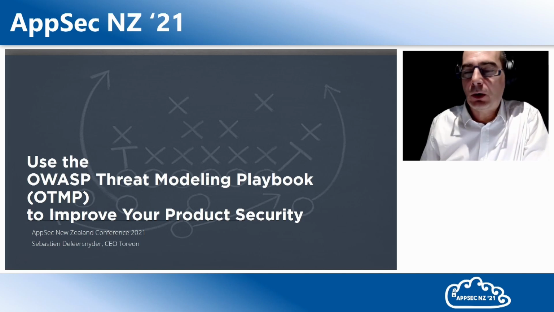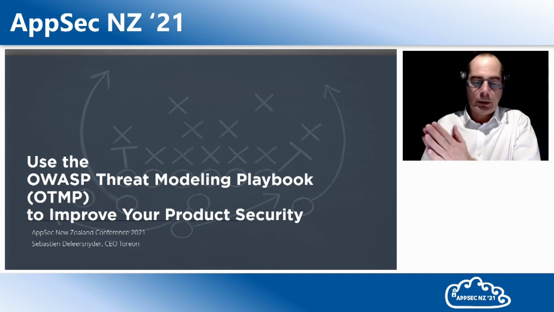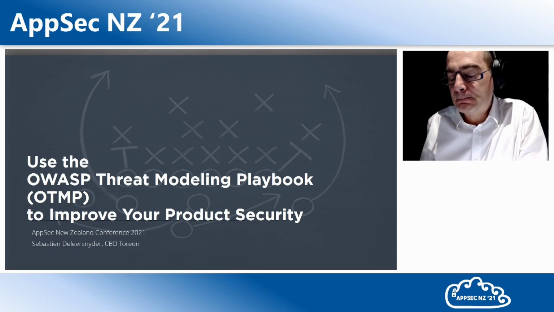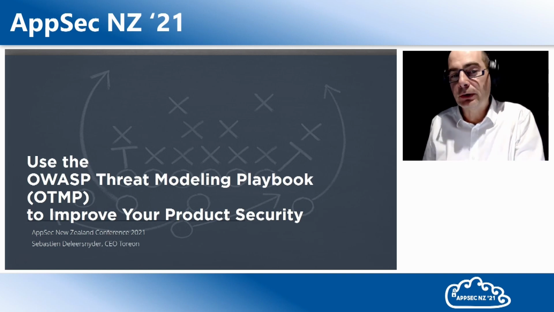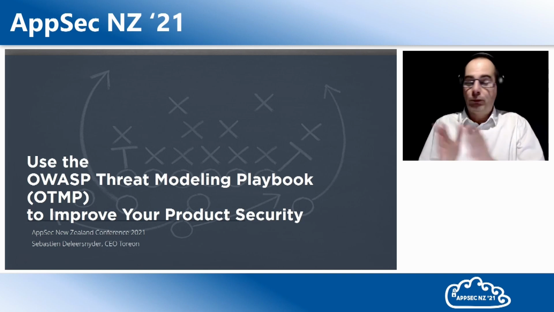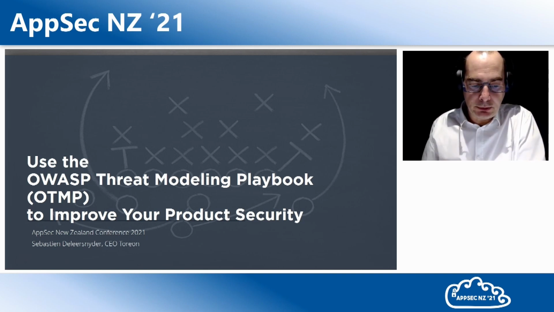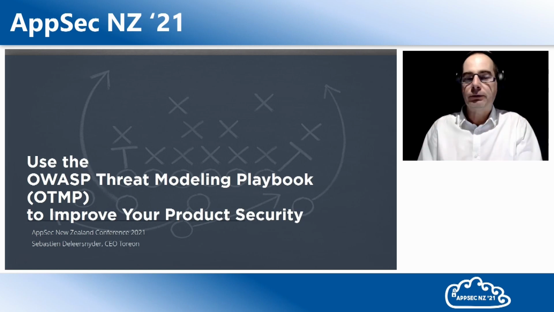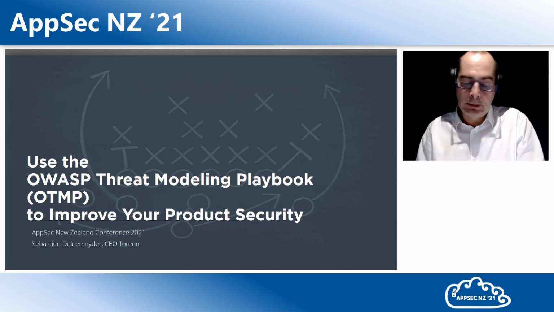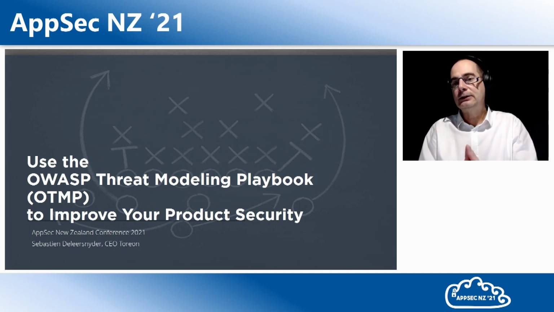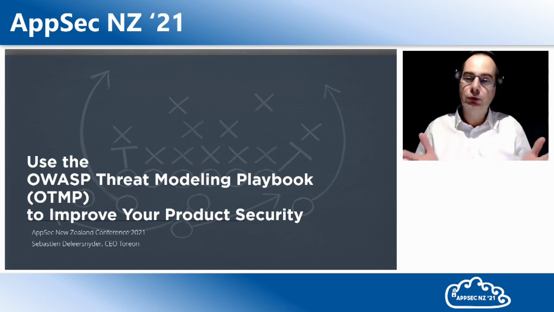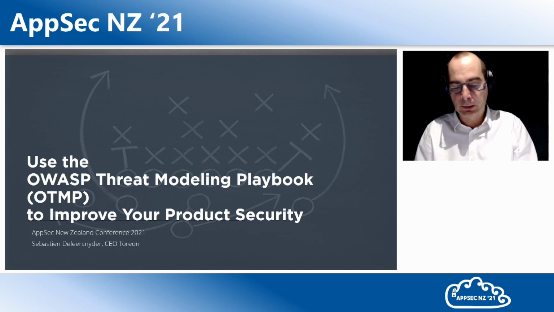So this is really a talk about the OWASP Threat Modeling Playbook. Why do we need a playbook for this? Threat modeling, and I think probably most of you are aware of this, is a foundational activity of secure software or creating secure products. And hopefully, if you've already done a threat model, you've noticed that doing one threat model in itself is not that hard to do. But the problem is when you want to scale this up as an activity or as a practice in your organization, then you'll soon notice that that is quite hard to do.